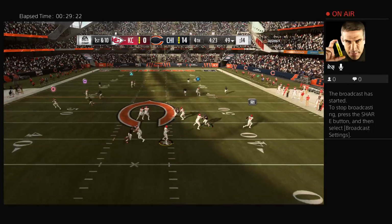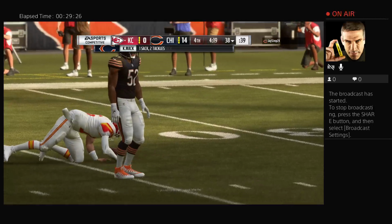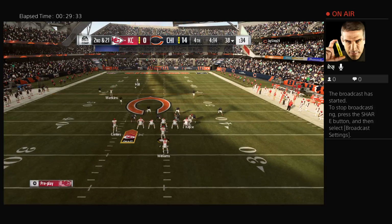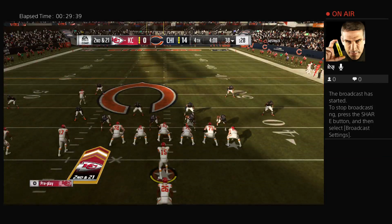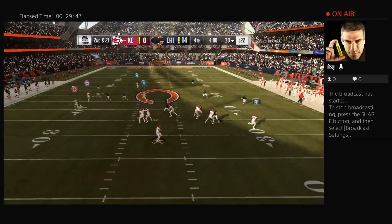Working from the gun, Mahomes. Well, Mahomes can't get away, and down he goes. Khalil Mack in there to bury him for a loss of 11. Great job defensively. I think he was trying to go through his progressions, find someone to get rid of the football. Before he knew it, he was on his back. So that just brings us right back to what you said in the beginning. A great job defensively. Nowhere to go with the football. That led to the sack.